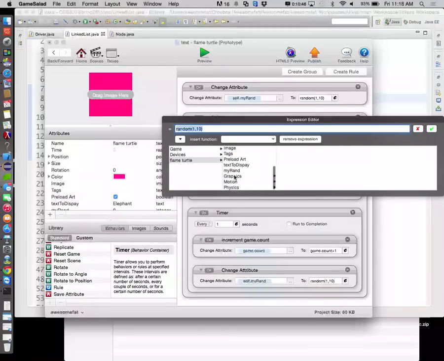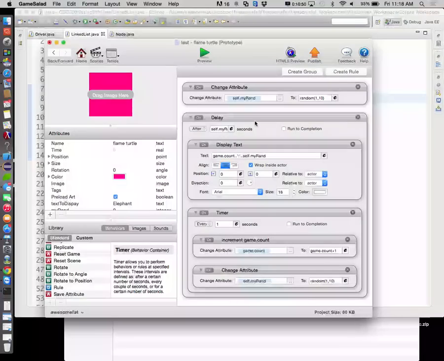The random number we set. Okay, now this delay only happens once, so we don't have to worry about the fact that we're changing my rand inside of here.